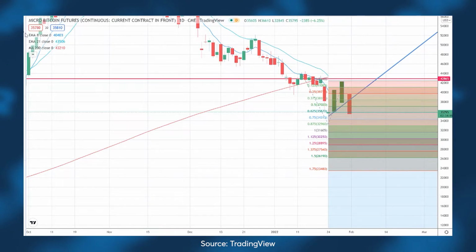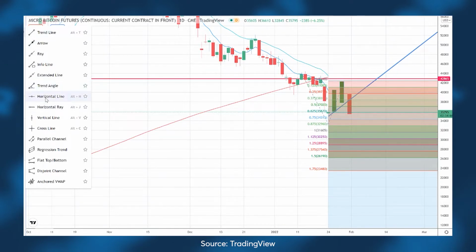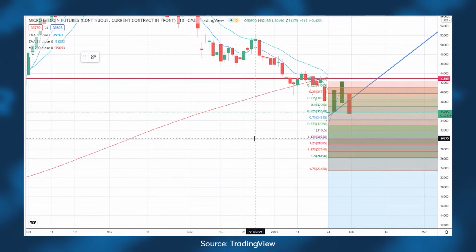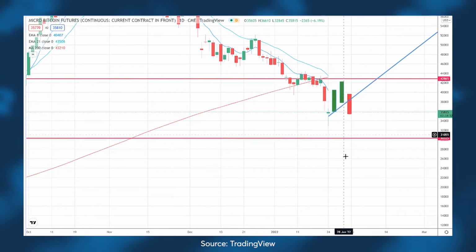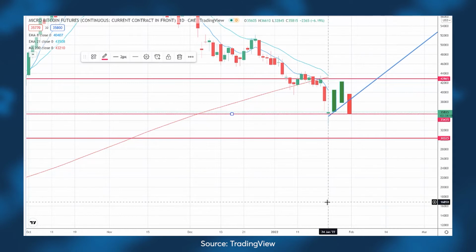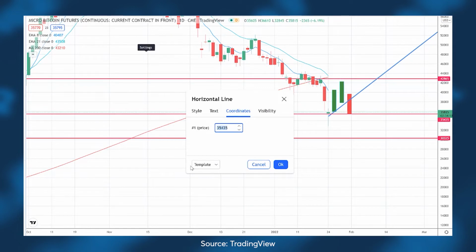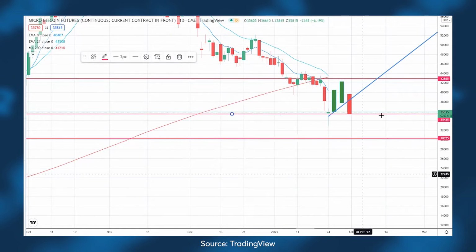So I'm going to draw another horizontal line there, right around that 3250 level, which would become my target. Obviously, it's near that round number, so that could work out pretty well. And I'm going to get rid of this now because I just want to find a responsible, respectable stop area. And I think the responsible, respectable stop for a trade that was entered right around here, let's put a line right around where we would enter the trade as well, because it would be on the close, right about there. So we'll say that that is right at 35,435. That'd be our entry.